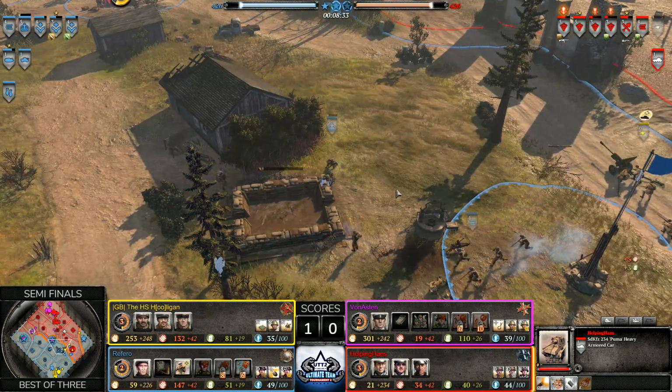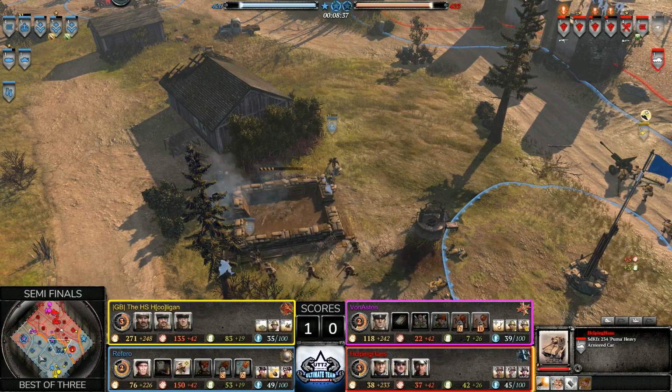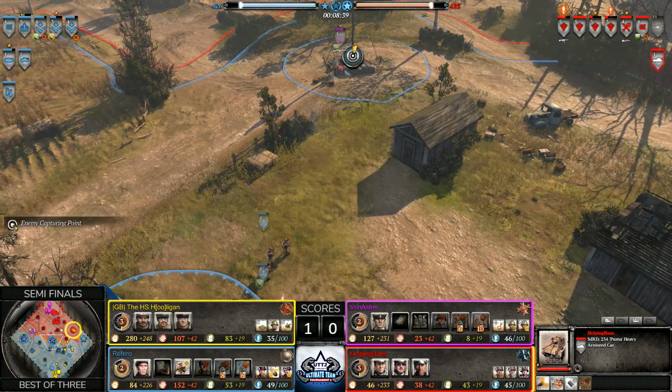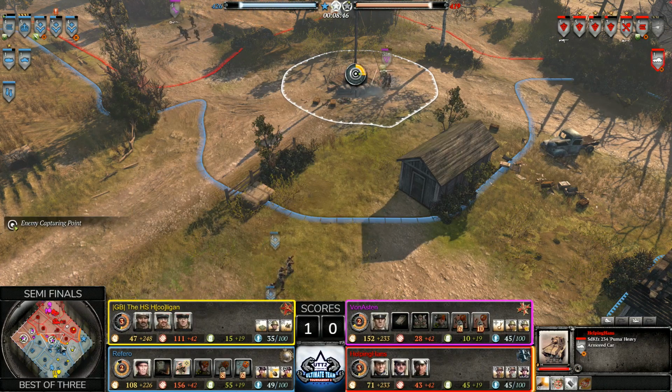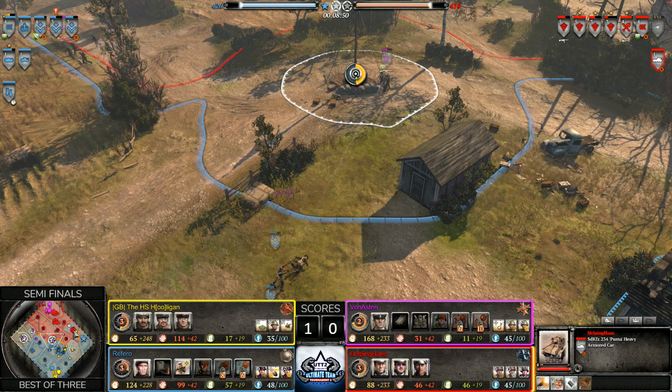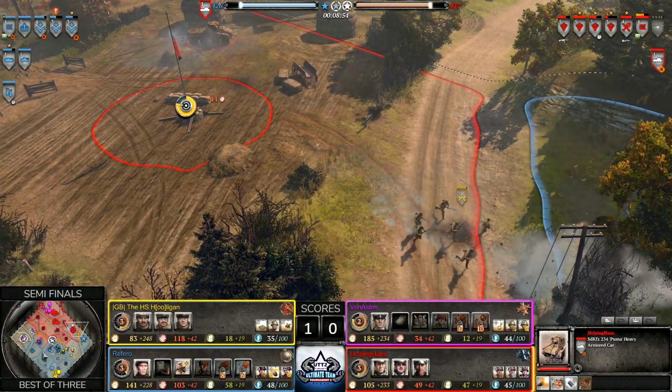Triple cap for allies. I mean, Axis going for decap it again, but short time it was for allies, and we see the next commander pick from the Brit player with Pharaoh. And it's not Saxon Doctrine, it's Landmark Reds, Mobile Assault Regiment. Yep, it's pretty good commander actually for the Land Mattress, fully expecting to see that.